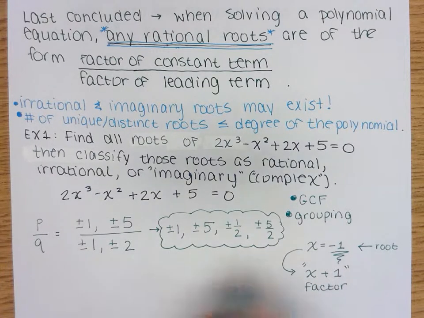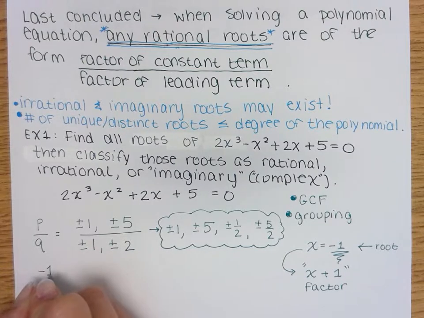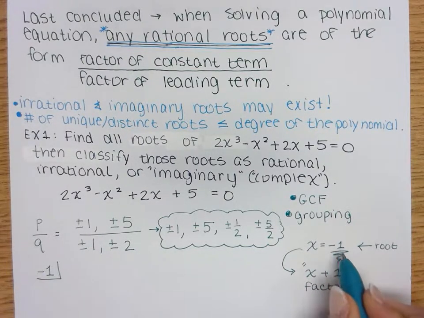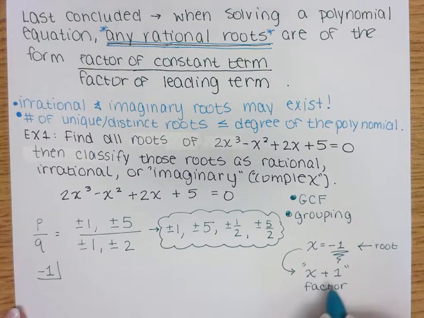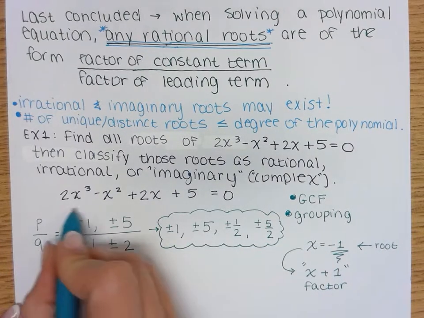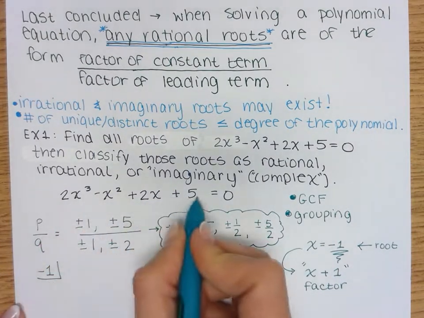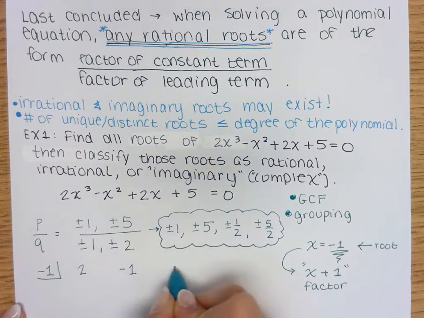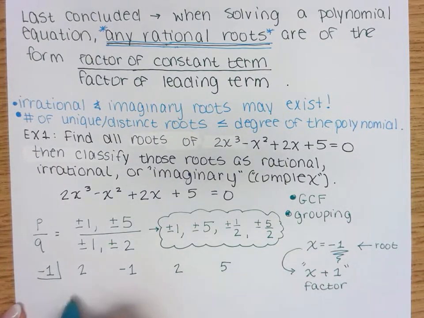The number that goes in this little corner, in this little box, is going to be the same as the number that is the root or the x-intercept, but the factor is the only one that has the opposite sign in there, okay? So there's -1. Here I have third, second, first, and no power, no placeholders needed. So 2, -1, 2, and 5, leaving some room to do my synthetic.